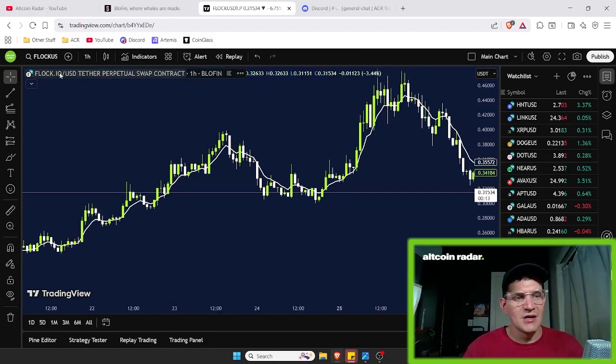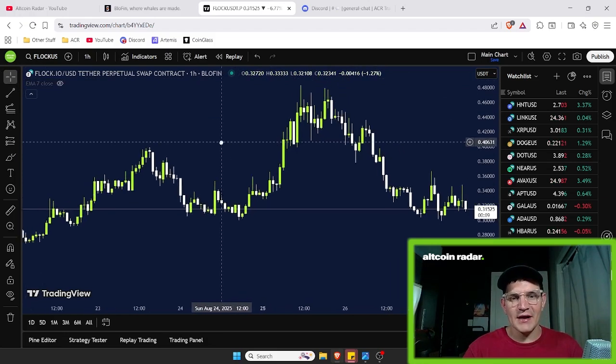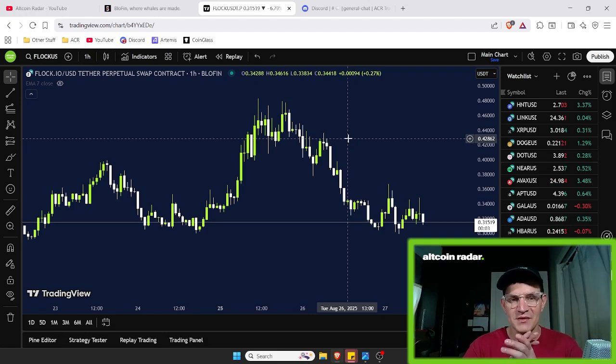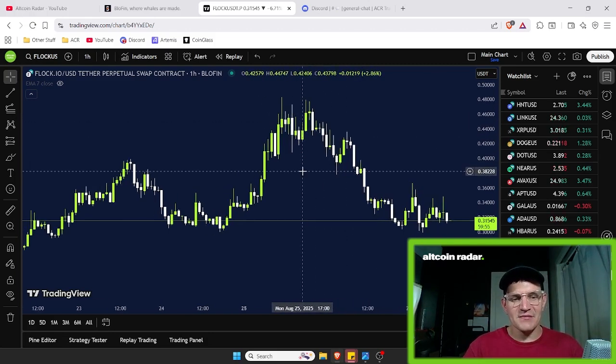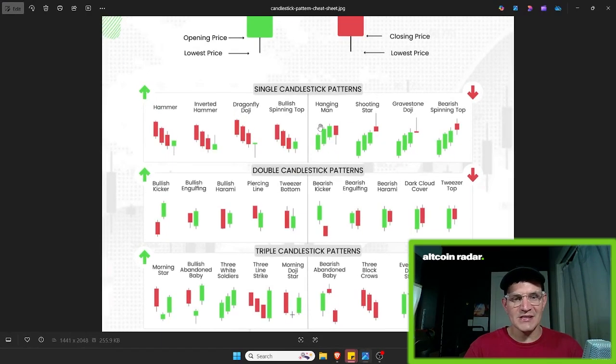All right, so now that we have got that out of the way, we are going to go ahead and move on to price action itself, for the people out there who love to trade with naked charts. All right, so as far as finding potential reversal points, I kind of already talked about this, but what I like to personally look for is candlestick patterns.